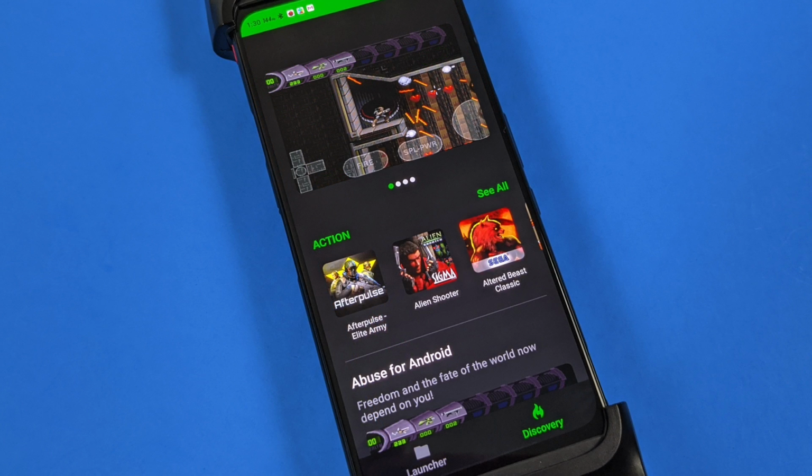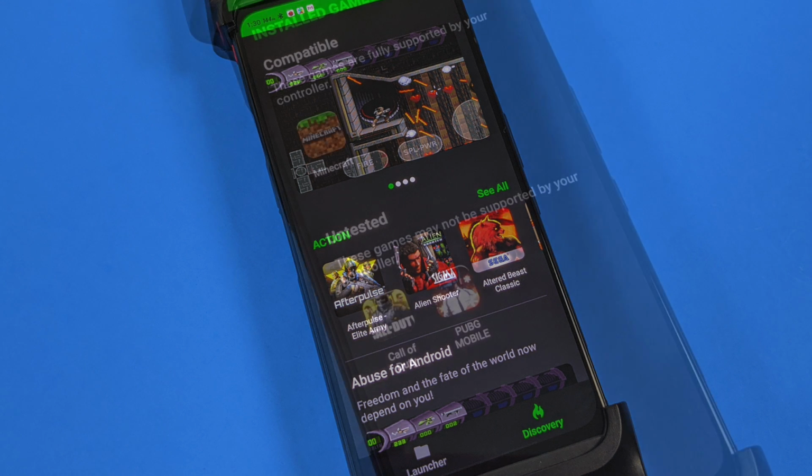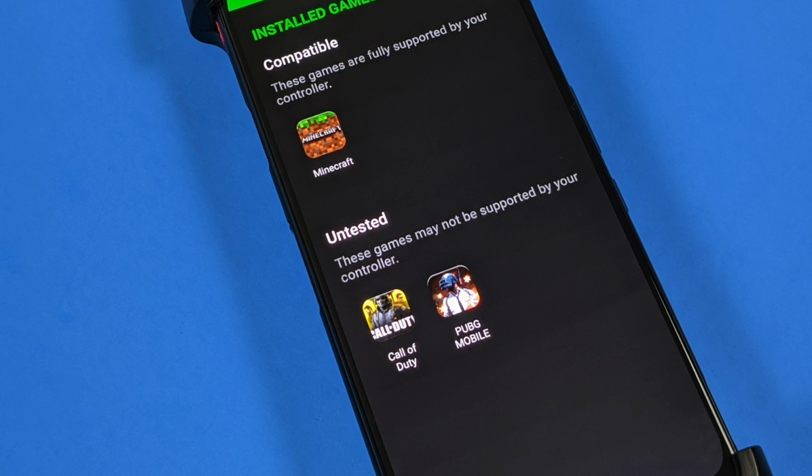But it does have a discovery section with games listed that 100% work with this controller. And this one actually came as a big surprise to me, but Call of Duty Mobile and PUBG Mobile, two of the biggest mobile games right now, do not work with this controller. They have proprietary drivers for the Xbox 360, Xbox One, and the PS4 controller, and this one here is not detected. Yes, you could always use a controller mapper if you really want to, but I was kind of expecting this to work out of the box with those two popular games.